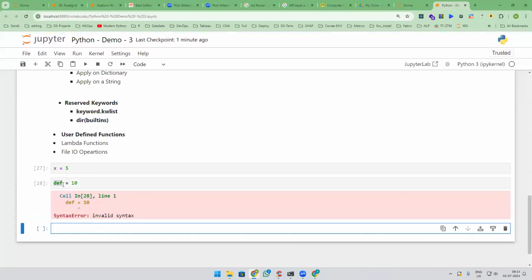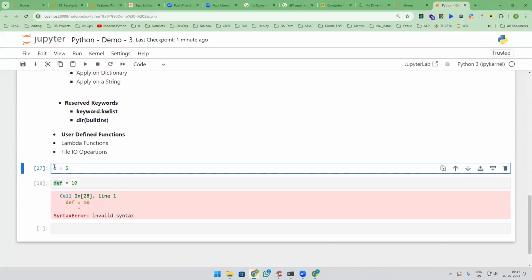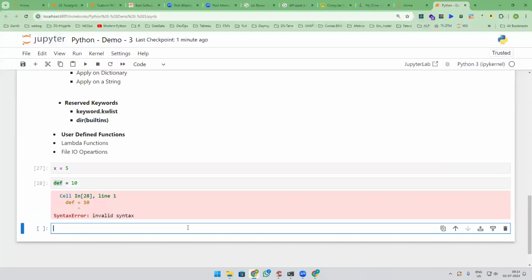Okay, it's appearing in green, but that clearly indicates this one is different from this one. But just based on that, we can't decide whether we need to use it or not. There are certain keywords in Python. In fact, in any programming language, you are not allowed to use them as variables or in any other place you want. They have a predefined meaning. They have to be used as defined in the documentation, whatever they are predefined for.